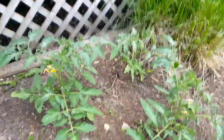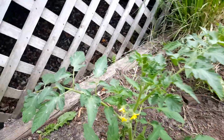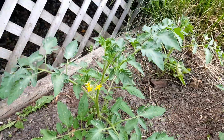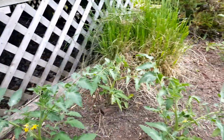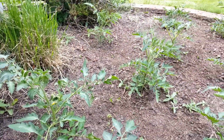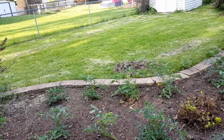I like this yellow stuff that I'm seeing. I don't know if they're flowers, but I'll see. Or if they are real seeds, that is tomato that is coming out, I don't know. We'll see. I will show you guys as things unfold.